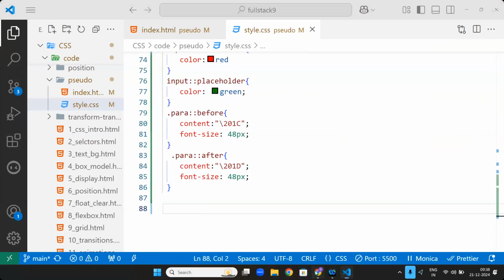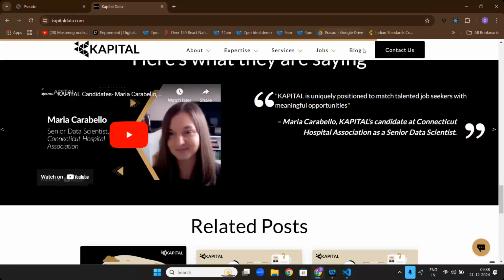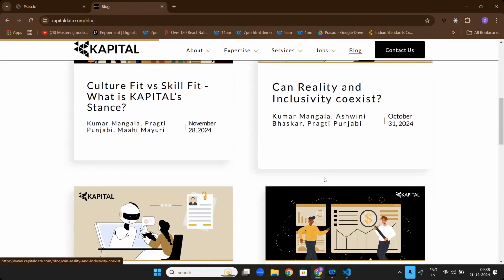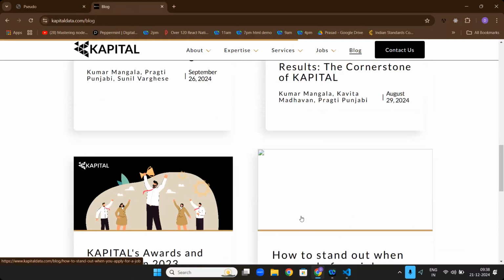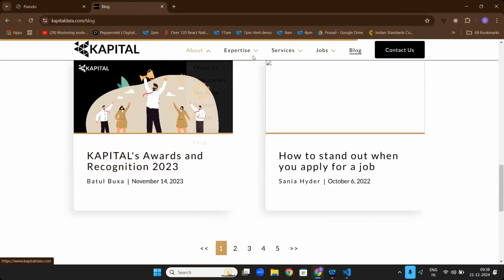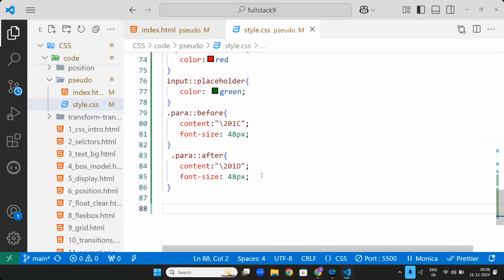Sir, not only that, 90% of websites use nice animations using hover effects and all. If I go here, when I go to this website, it's zooming. Tell me how they are zooming. If you want this zoom effect, you will use transform scale.